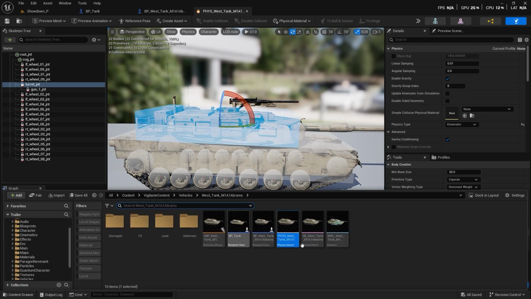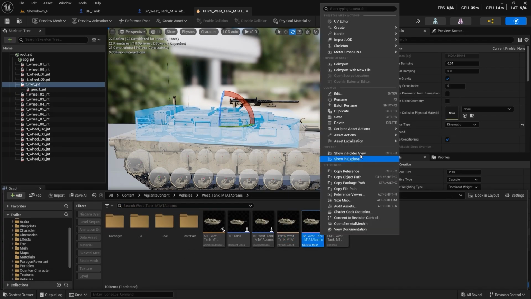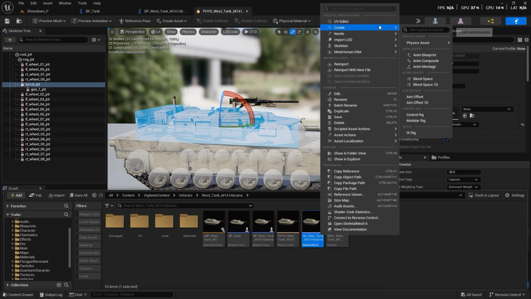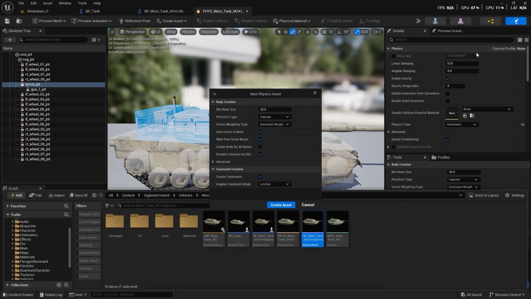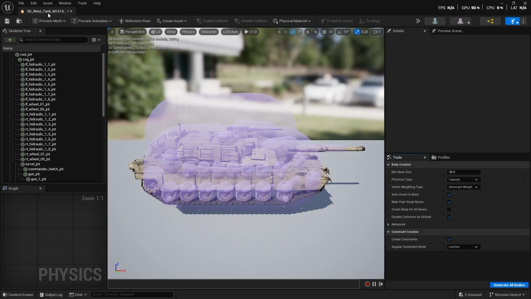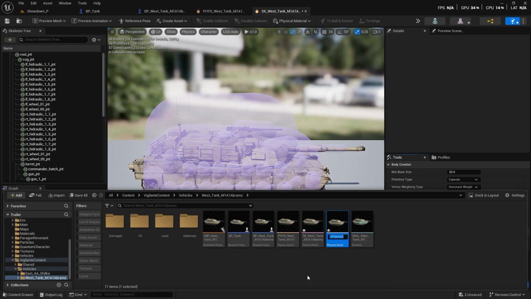So I'll come here and create a new physics asset from this. I'll right click on this one and tell it to create a new physics asset. I'll tell it to create and assign, so we want to use it as well. And then I'll tell it this is okay, we can just change its name because it's a huge name. I'll just give it a name like physics asset, something like that, and I'll call it tank. Simple thing.